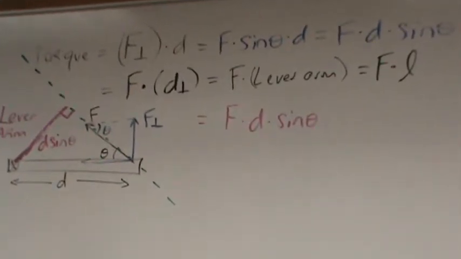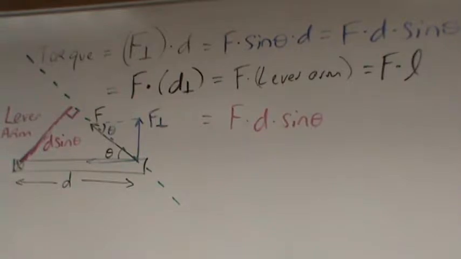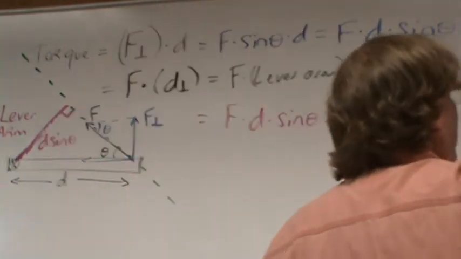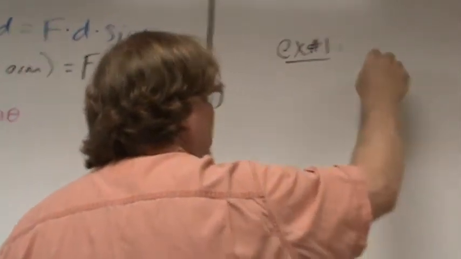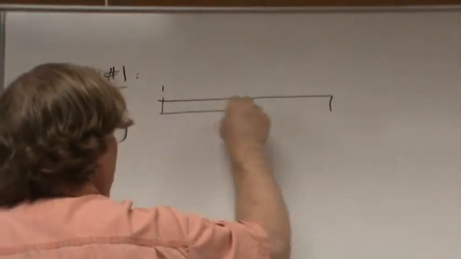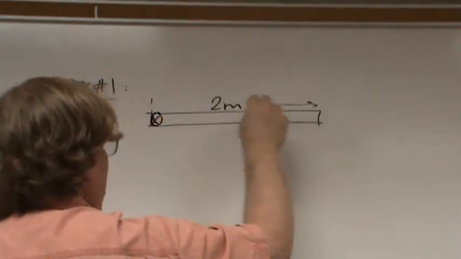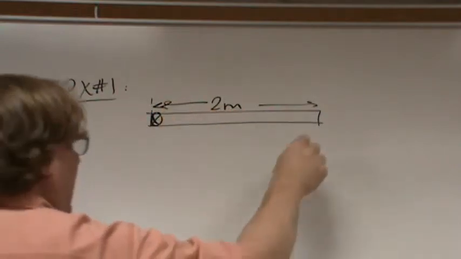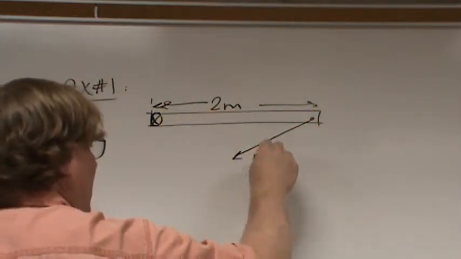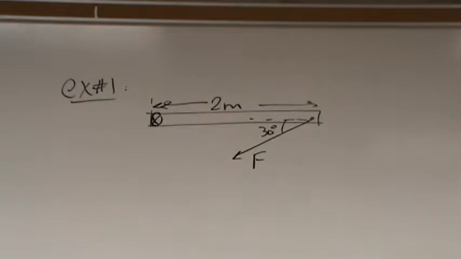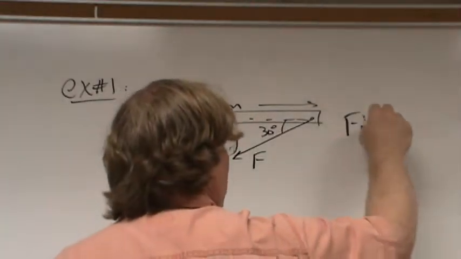I'm going to give you some problems where you get to find lever arm, then some problems where your conceptual knowledge of lever arm will help you get right answers instead of wrong answers. Let's do a simple find-the-lever-arm problem. Here's example number 1. Let's say this is a 2-meter door, and I'm going to exert my force here at a 30-degree angle. I want you to find the lever arm.